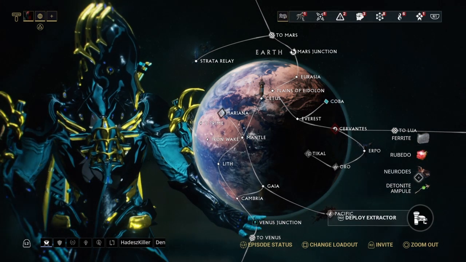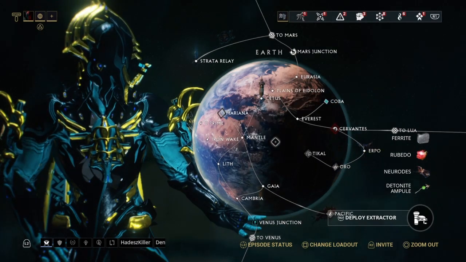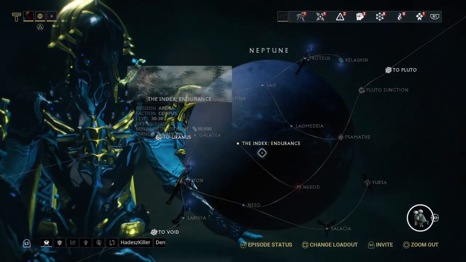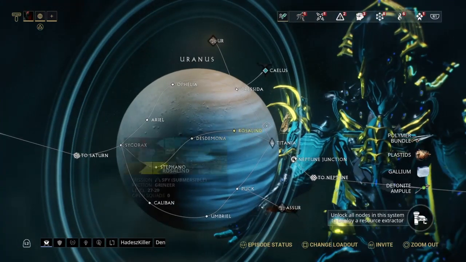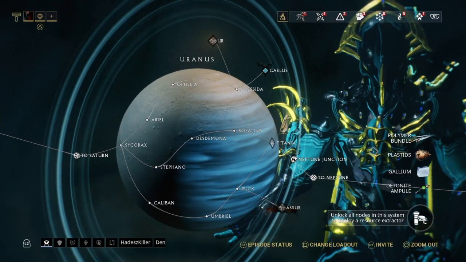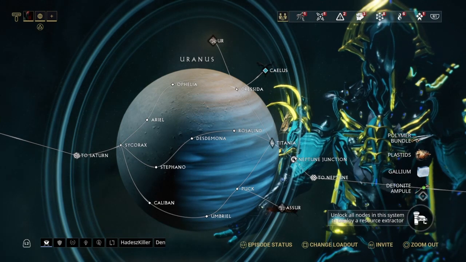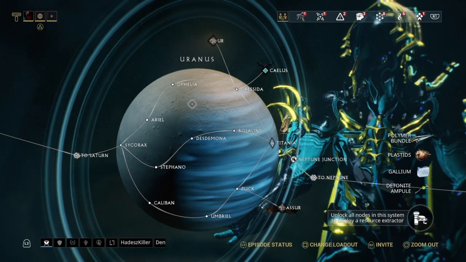So Rubido is next, Neurodes is afterwards, and then Decimite Ampule is after that. So that's the Earth's segments. Because I am doing Polymer Bundle and Placids, I am doing Uranus because that is the best one to do for that. Obviously it picks up Gallium and Decimite Ampule as well. So that's what you'd post if you wanted to be specific as well. You might include that, but anyway.